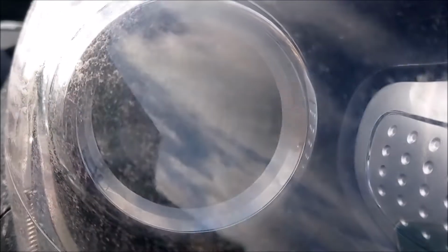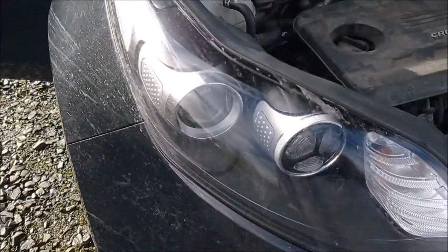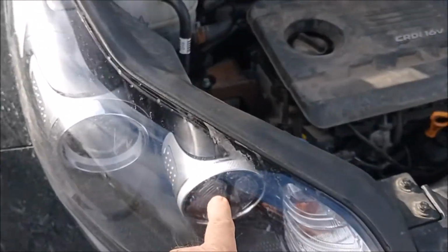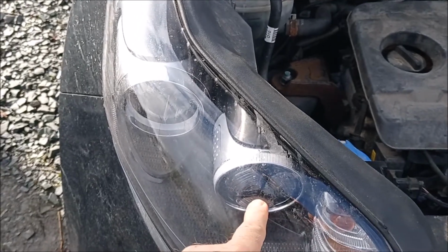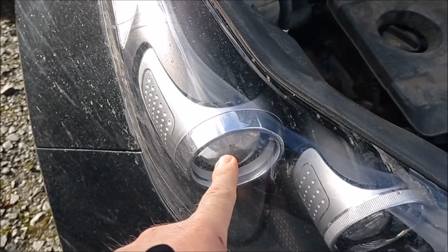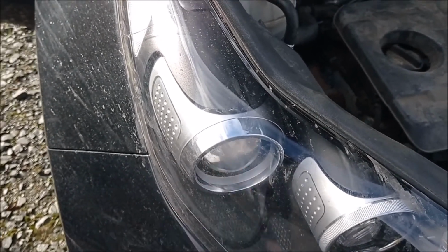But there seems to be a common problem with the KIA Sportage where the light performance is really not very good at all. So these are, I think it's like a daylight running light, is it, Adam? Aye, so it's like side light, daylight running light, and that's the main beam and dip.